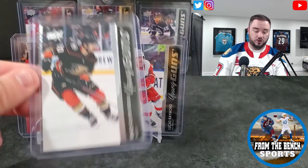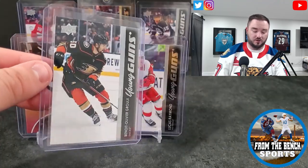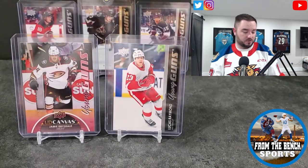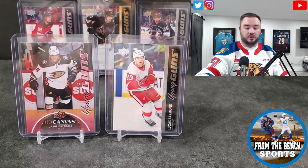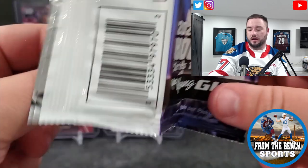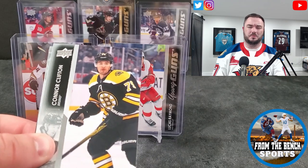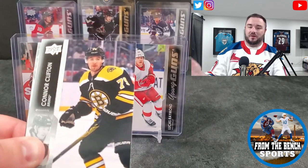He could be a really good mid-six center — good penalty killer, does all the stuff you want, good face-off guy in juniors. Good player for sure, kind of one of those guys you want to see develop. We should be getting one more young gun — we got a patch in this, we got a young guns canvas, pretty good. The last one is Podkolzin for the Vancouver Canucks, also getting a young guns canvas. People are picking him up like crazy, asking for him all the time on the forums — a lot of people think he plays for a Canadian team so there's that Vancouver fan base plus upside.